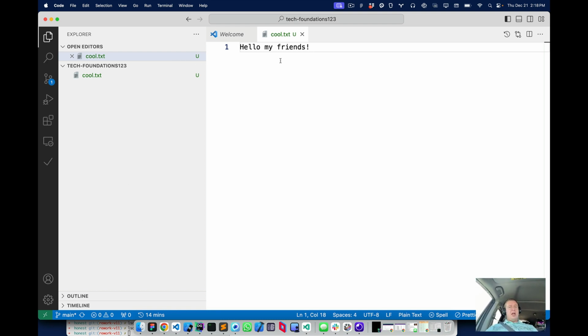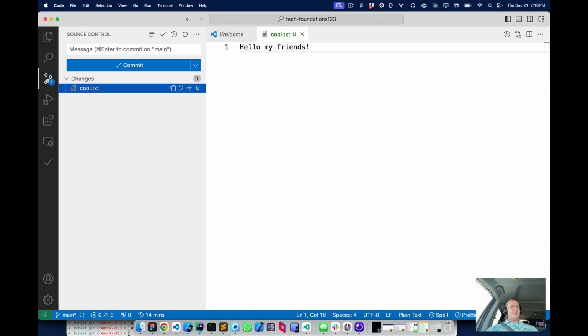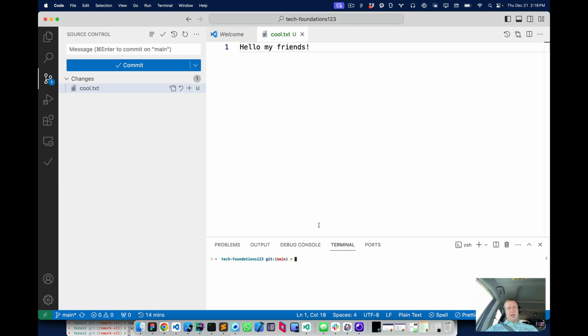So inside, we're just going to use the one inside VS Code right now. There's this little thing over here called source control. And it's saying, hey, I noticed that you have a Git repository here. Right now, if I go to the terminal, now if I type ls in this directory, you can see that cool.txt is there. I can do ls -la, and there's actually a hidden folder called .git.